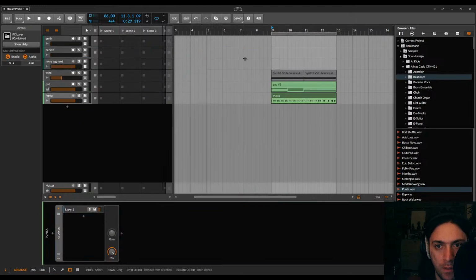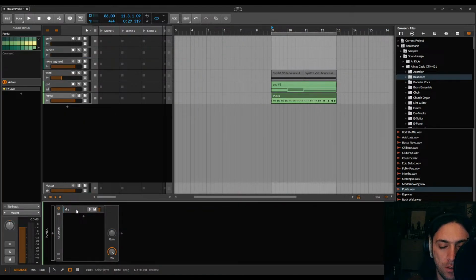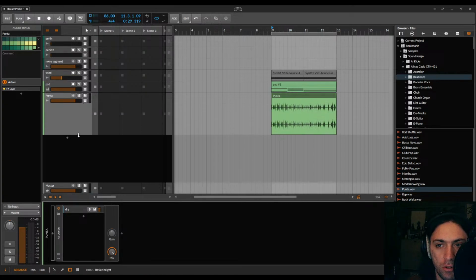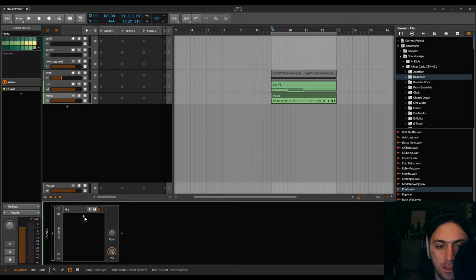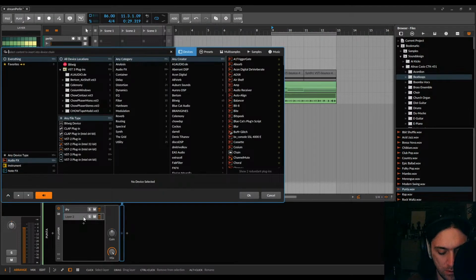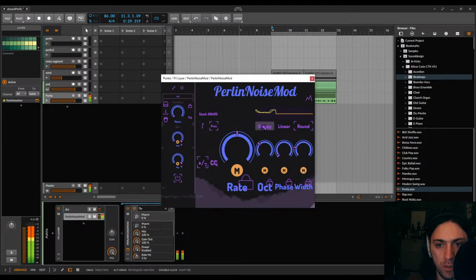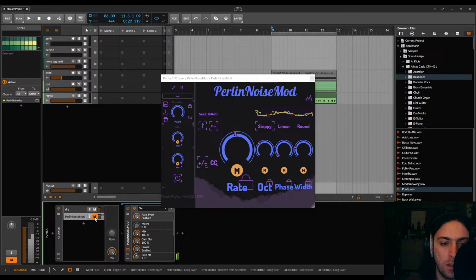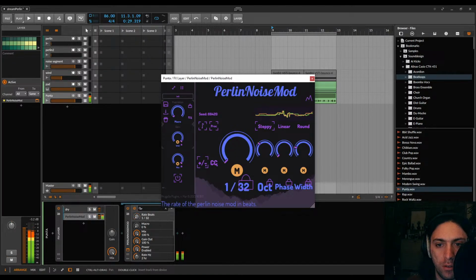I will make a layer, and there will be one dry layer, so that we can always hear the original groove, because the original groove is kind of nice. And there will be another layer with the Perlin noise mod, which will create something steppy. Being muted. Oh yeah, this also sounds interesting when the audio is on. If you want to create noise that can be heard. But for now, I will just make 16th notes without octaves, so that the 16th notes can be heard very nicely. No width.